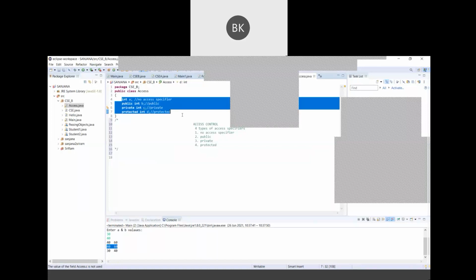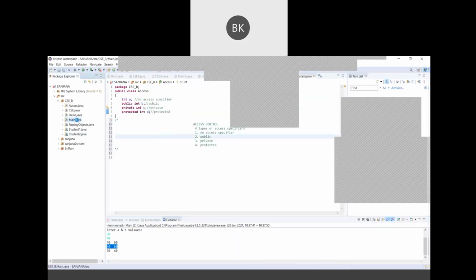The third is the private variable. The fourth is the protected variable. What is the access for these four types of access specifiers? It specifies where it can be accessed and where it cannot be accessed. That is called the specification of access control, access specifiers. Now we'll come to main.java.